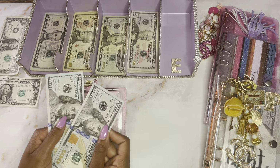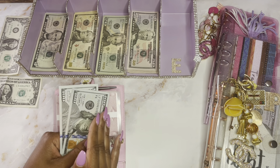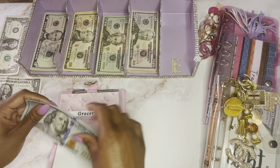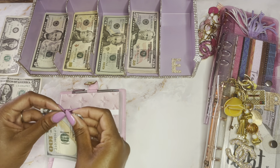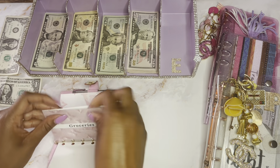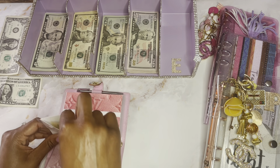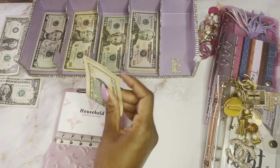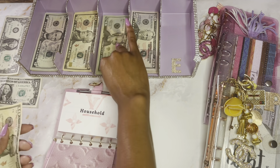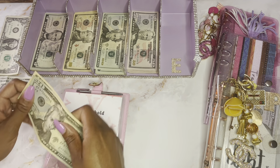So we're gonna give ourselves $200, and this is in addition to the home chef meals that me and my husband still get 3 times a week, just in case you're wondering, or in case you're new here and you didn't know that. And that comes straight out of my account, so we don't stuff that money. All right, so for household, since we already have the 10 in here, then we're just going to give ourselves an additional $20 bill, and that will be for a total of 30 bucks.